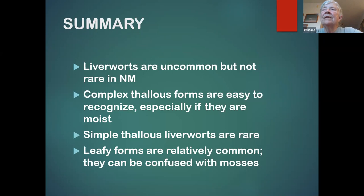Simple thallus liverworts are rare. We only have about 6 species, but we're always looking for more of them. And the leafy liverworts are really pretty common. They're easy to find, but they can be confused with mosses, even if you've been looking at them for a while.